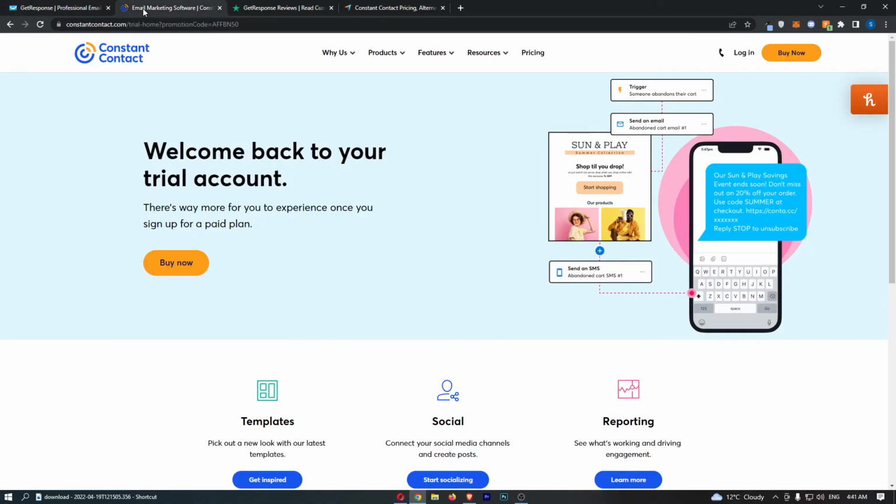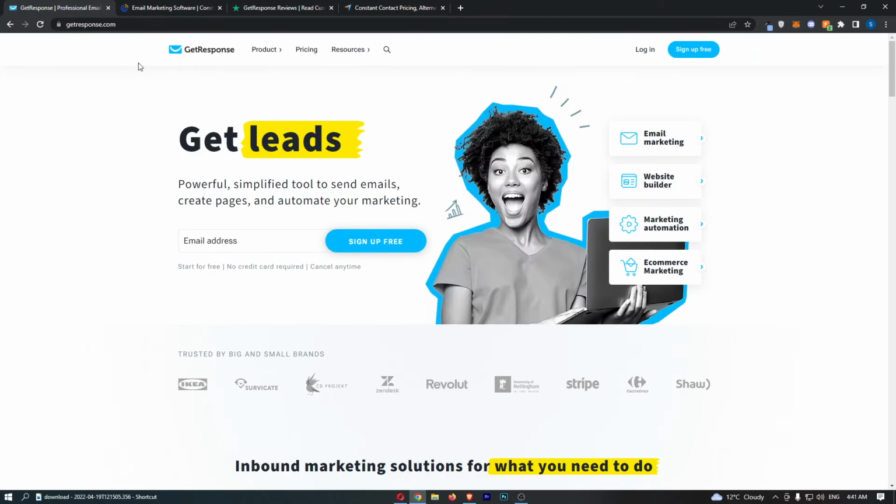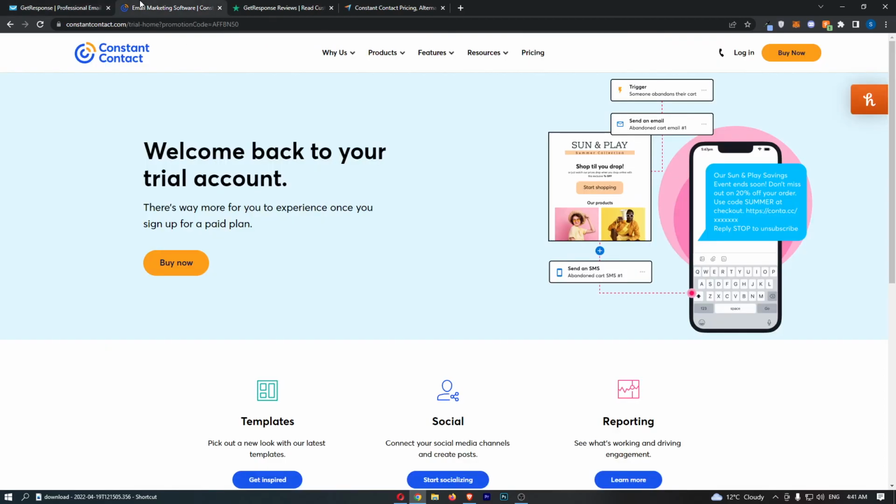Constant Contact, I would not recommend, because you might get trapped in a plan if you want to cancel, and you'll have to spend ages ringing the office, and it's just a whole ordeal that you do not want to go through. So for the fact that it is a better software, and you don't have to go through all of this horrible stuff to cancel your account, for me, I would highly recommend Getresponse. So that is what I will say. Now, that is Getresponse versus Constant Contact.